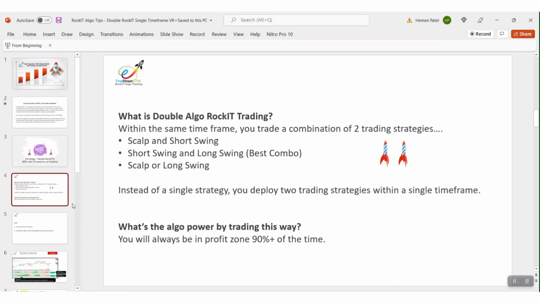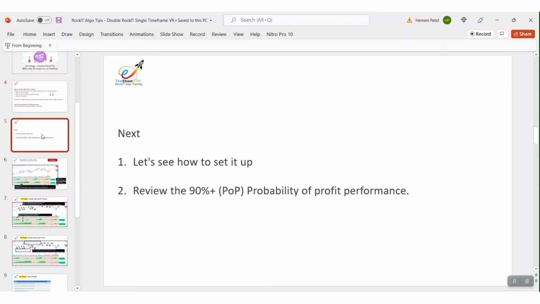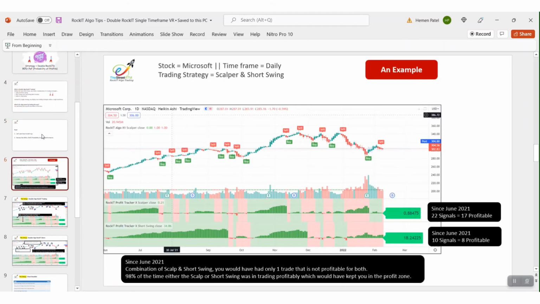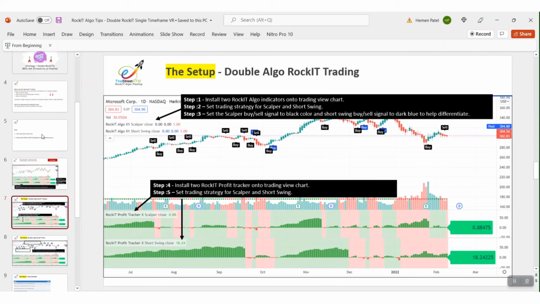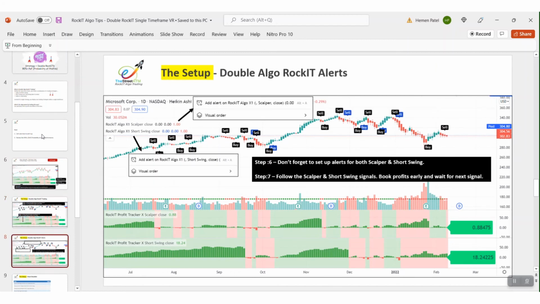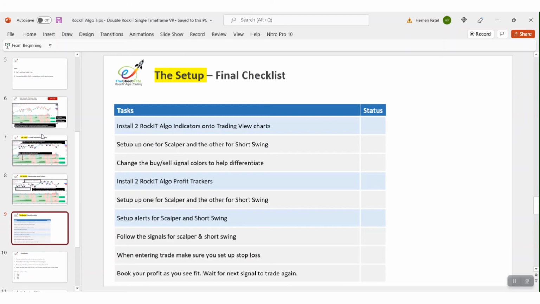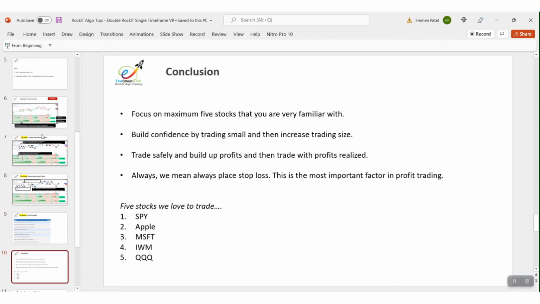Okay, so we're going to give you a PDF also if you like a download, which visually gives you step-by-step instructions of how to begin trading. There's a to-do list where you click off every task to ensure you're completely set up. And as I said, lastly, just focus on 5 or 6 stocks you trade in. Maybe some stocks have high volatility, high volume. Stick to those stocks because they have momentum.